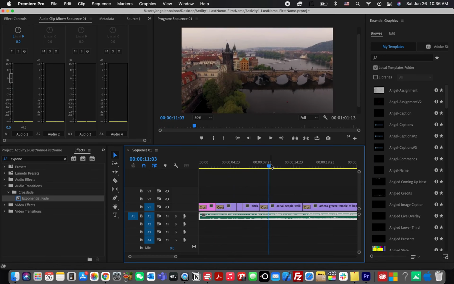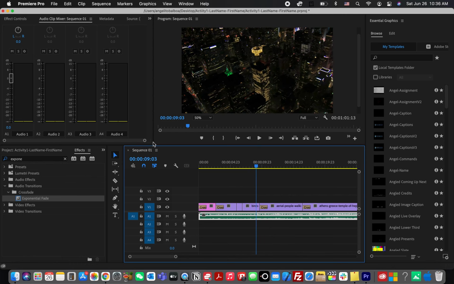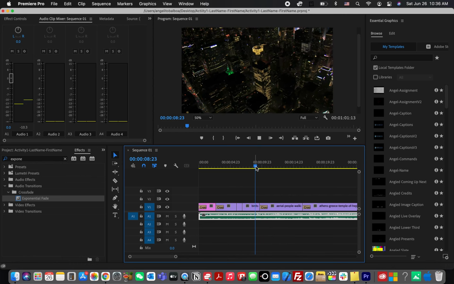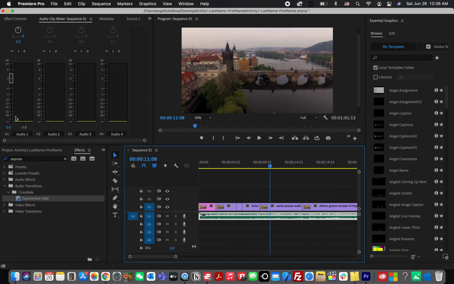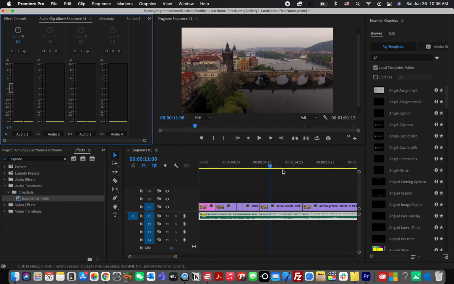Okay, you will notice that there was just like this kind of red, and then we will adjust the volume of this one a little bit. So I'm going to drag it a little bit here.